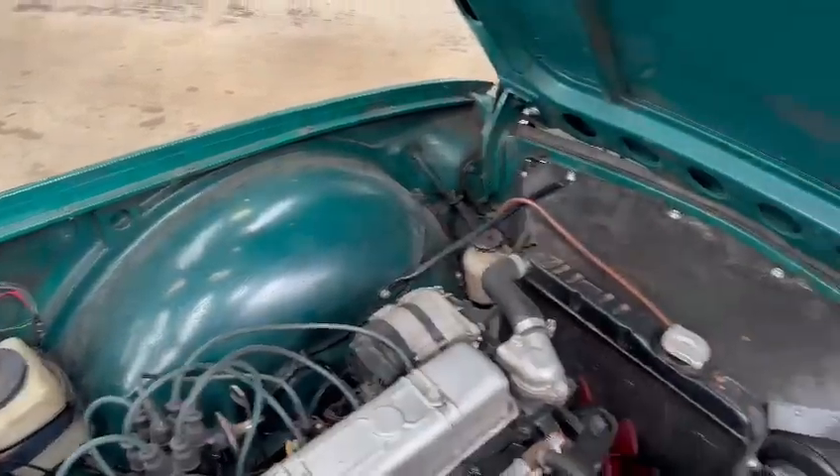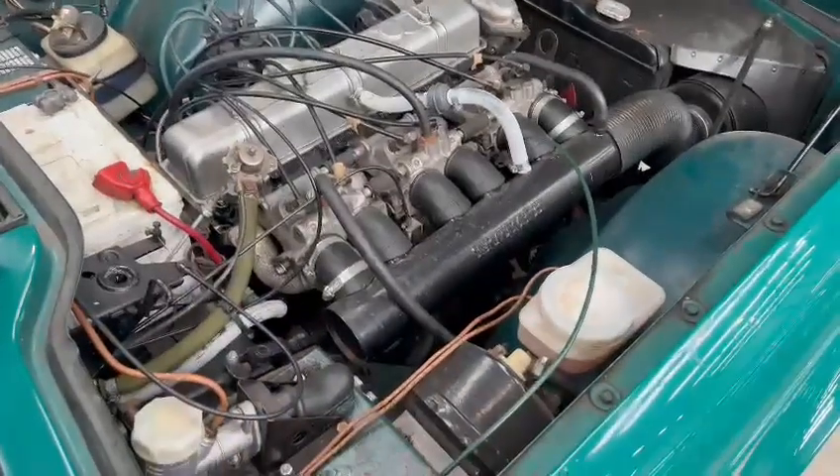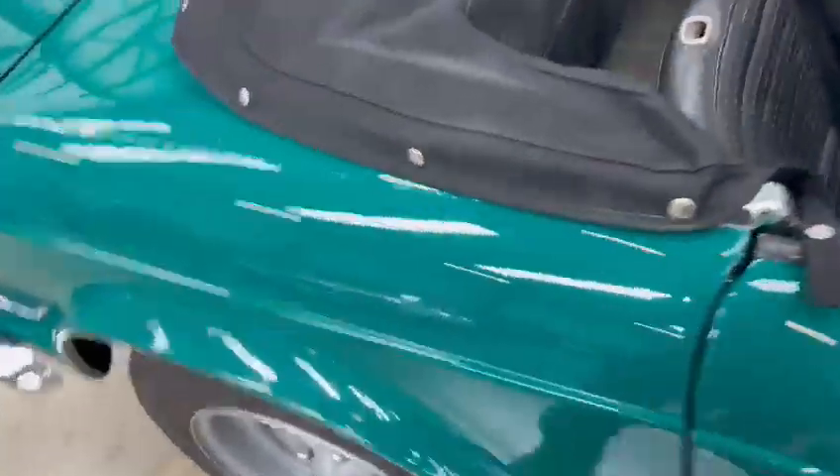Another bit of a general detailing clean needed under the engine bay — other than that it's all tidy enough. Good on them in the wings over the arches, etc. It's just a real usable motor by the looks of things — I'll just jump in it and see what we've got.